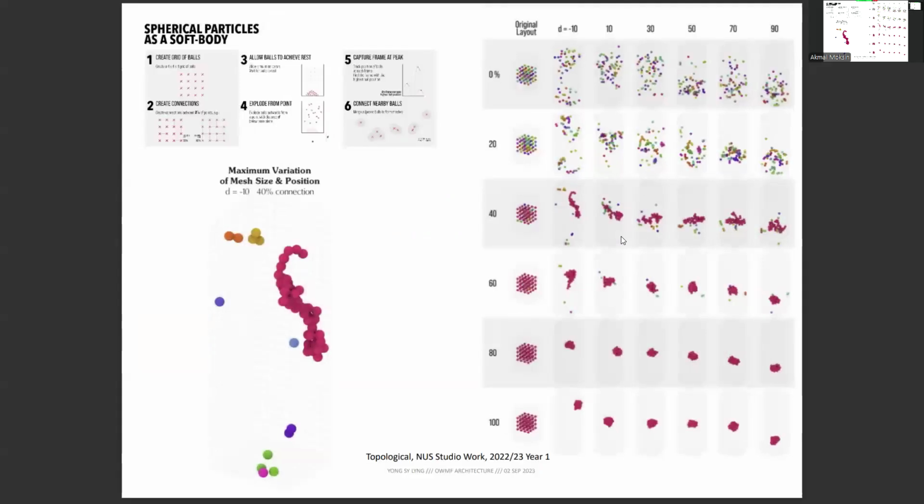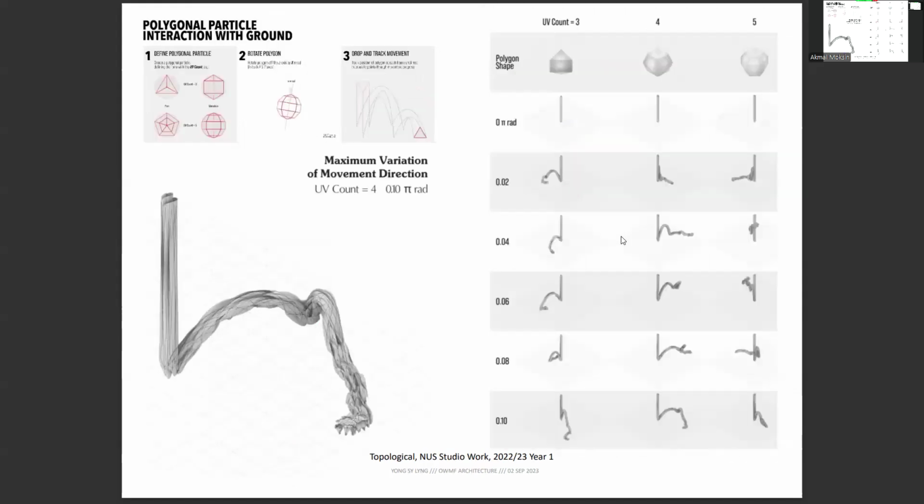And then the second relation is, okay, how about I model the balls and they have connections between all these balls, right? And I can change how springy the spring is, right? So if it's more rigid, then when the balls scatter, it's not going to scatter too much. It will keep to its shape, right? But the top one, because the spring is looser, you get a bigger dispersion, right? And then another one, you say, okay, how about I just have one ball, but I change the shape of this ball and then see whether it affects the trajectory of the ball.